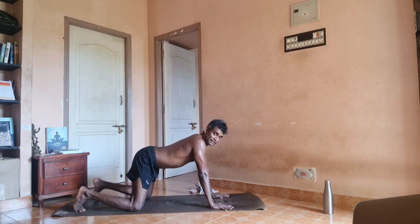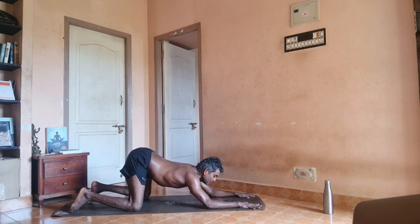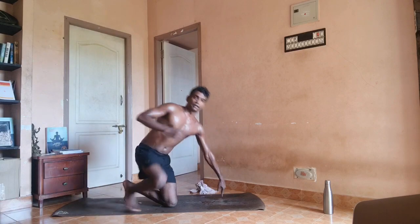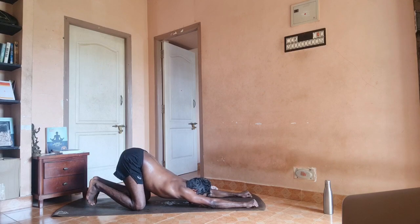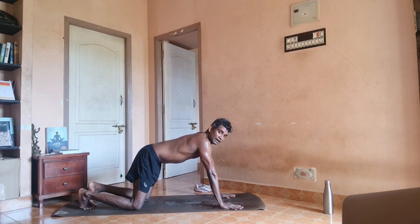Preparing ourselves for puppy pose. My leg is at 90 degrees and I'm trying to bring my head or chin onto the mat. 5 to 7 long breaths. Puppy pose, Anahata Asana. It's a beautiful heart opener. Beautiful. From there, we are going to go onto all fours.